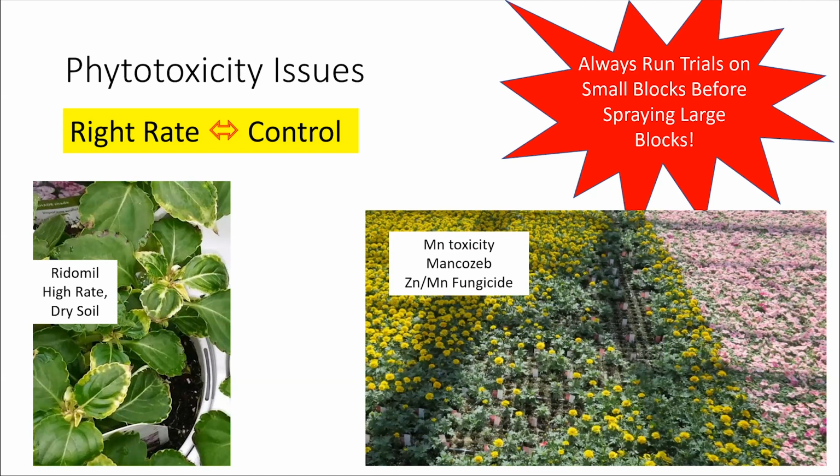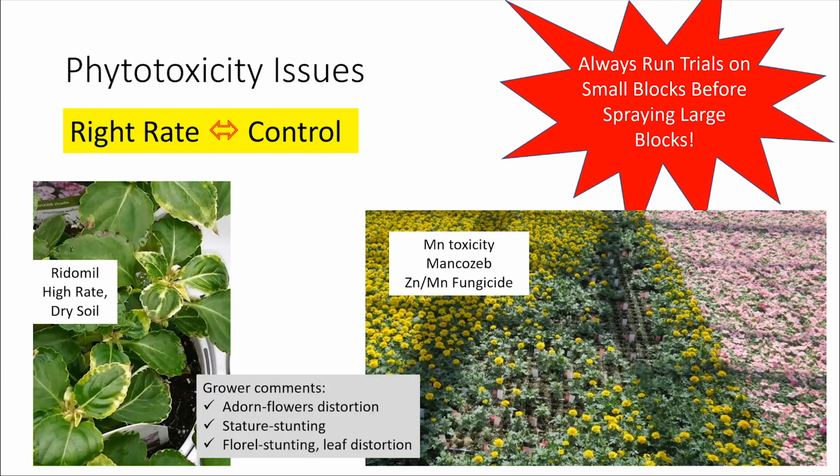Here's a good example of someone that treated the impatiens on the right, the pink impatiens, with Protect DF. Awesome, great contact, but unfortunately they weren't very careful and ended up spraying marigolds, which are highly sensitive to manganese, which is what is in mancozeb. Mancozeb is a combination of manganese and zinc, and high application rates of that are very toxic to marigolds. So be aware of what you should and shouldn't be spraying.